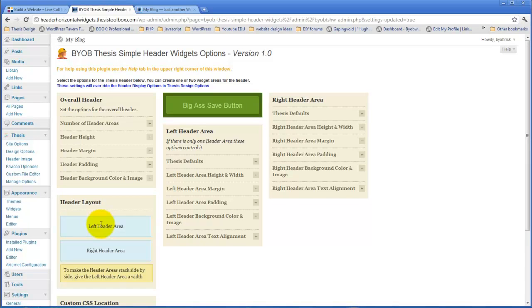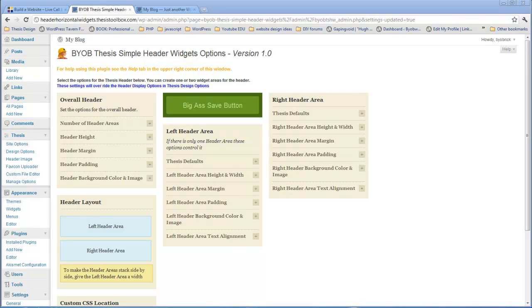So the next thing that we're going to do then is we're going to take a logo image and we're going to put it in the header, and then beside that we are going to place a navigation menu, and then we'll add to that a search bar or search form, and then finally to that we'll add the Facebook like and tweet buttons, similar to what we just did with Christian.